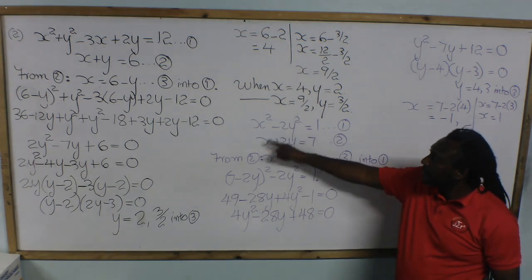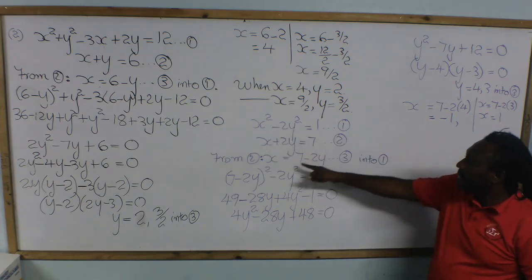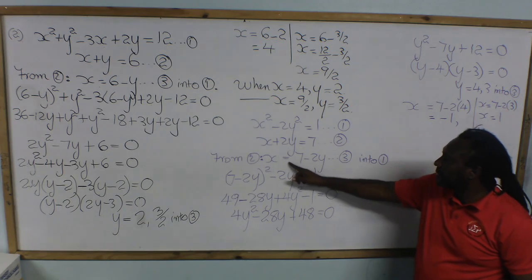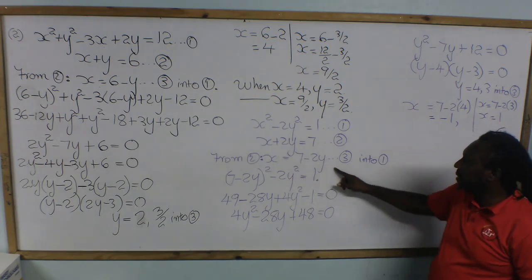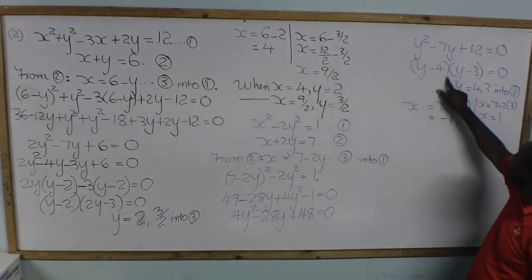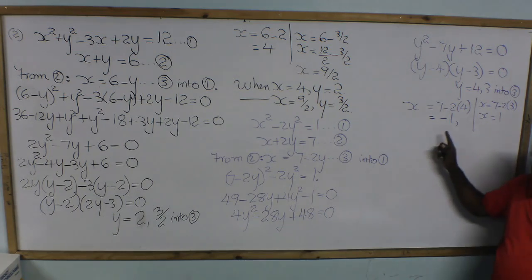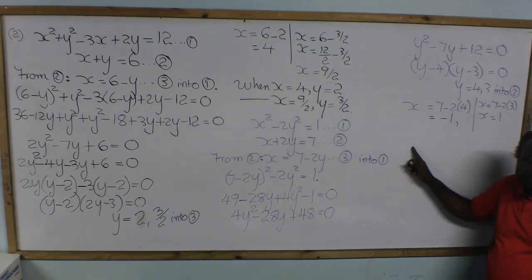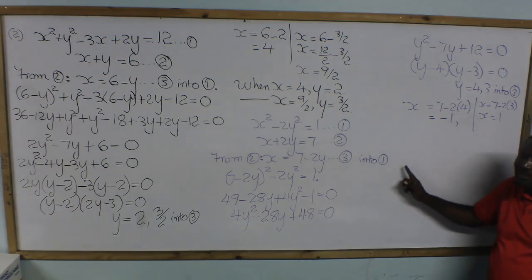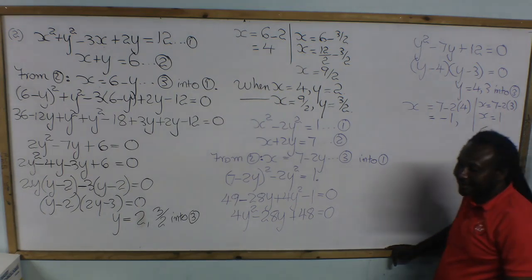Let's revisit this. x squared minus 2y squared is equal to this. x is equal to what from here? 7 minus 2y. When we substitute into this, we have this. We have no doubt that it will turn out to be this, and then these are the answers. But this problem, I will revisit when you return to the next class, and we will also take a look at an additional one.